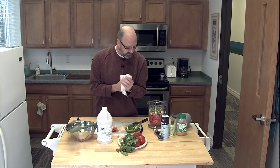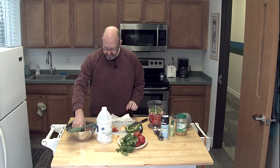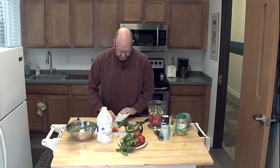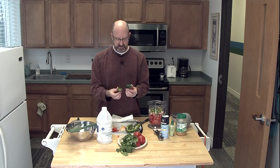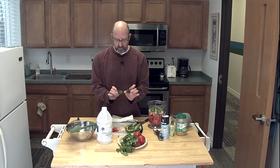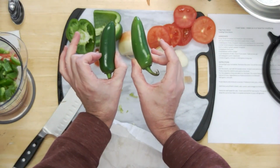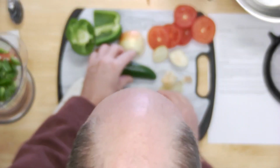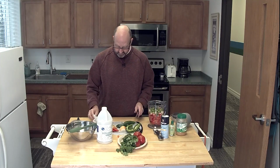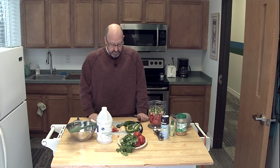All right, goop off the hands. All right, let's talk jalapenos, because jalapenos are next. I got two of these big boys from the grocery store. And the mystery is I do not know the heat of these babies. With my garden ones, I know there's a lot of heat in those jalapenos, so I have to watch what I'm doing.